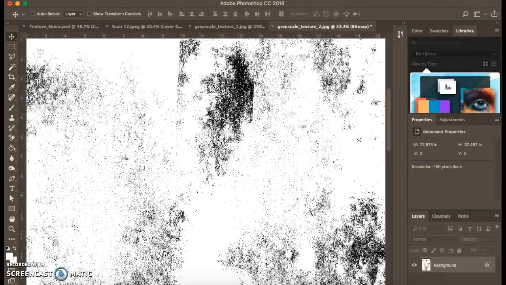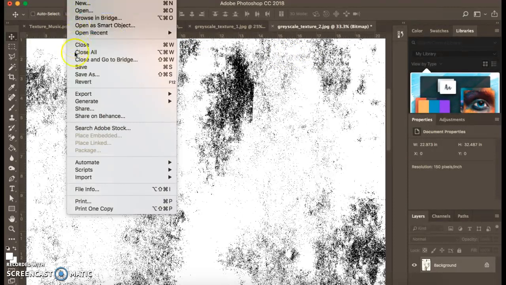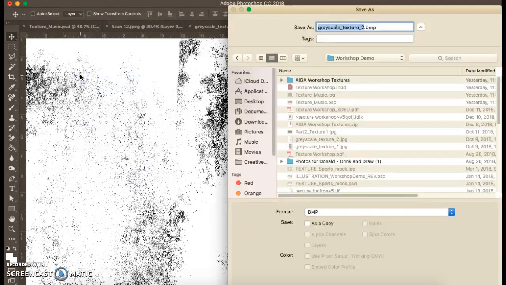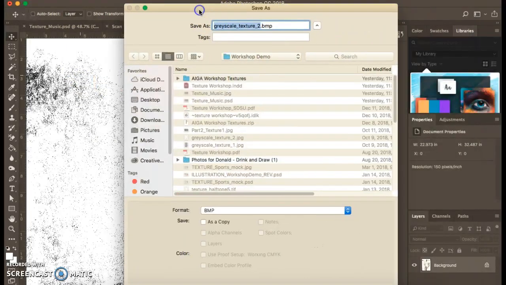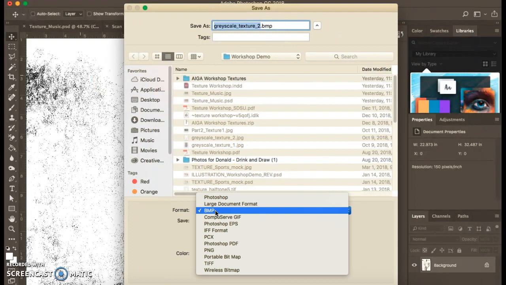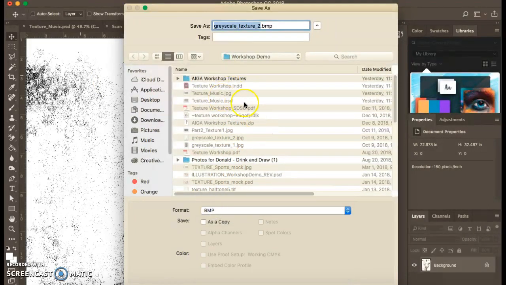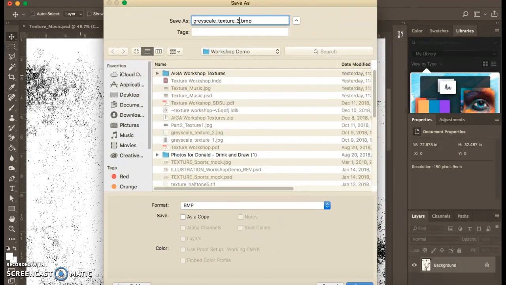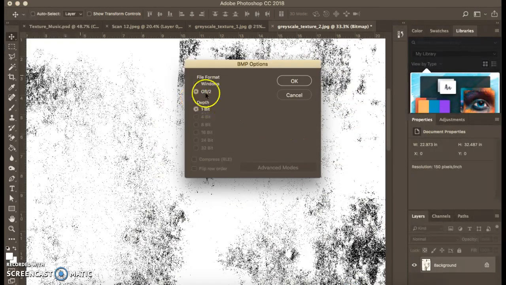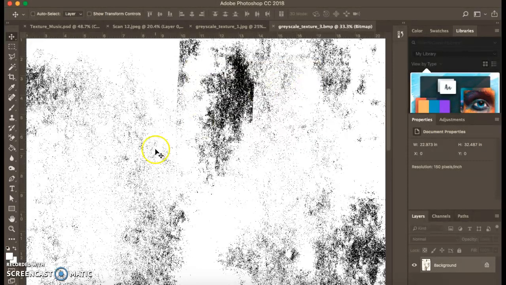So once we've gone ahead and adjusted this as a bitmap, we're just going to go up to File, Save As, and we're going to make sure that we're saving this as a format of a bitmap here. So I'm going to go ahead and save this into the particular folder that I have, and I'm just going to name this number 3, if I can get down there. And I'm going to go ahead and save this guy out. It's going to give you a couple other options. We're working in OS here, not Windows, and depth 1 bit is the only option because it is a bitmap there. So we're going to go ahead and click OK.